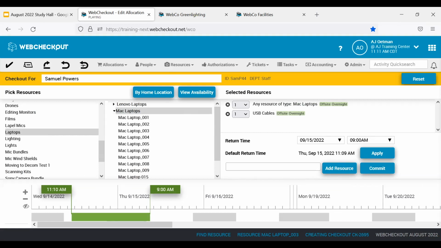Another feature of the timeline is to add unavailable resources to the turndown report, which tracks which resources are unavailable at the requested time. I can simply right-click this resource type and select Add to Turndown if it wasn't available and I wanted to report on that. For these reasons and features, our center uses the timeline scheduler to start an allocation. To continue building this checkout, I'll click Commit, which takes me to the shopping cart mode.